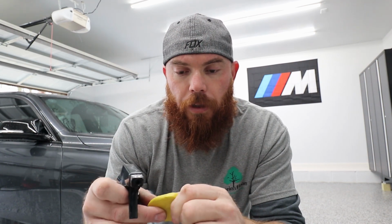And the point of this, if you know anything about detailing, is to remove impurities and road debris that are stuck into the paint, so that when I do the dual action buffer on the car, it's not going to pick one of those things up and scratch the paint, which would be really bad because then you've got more problems.